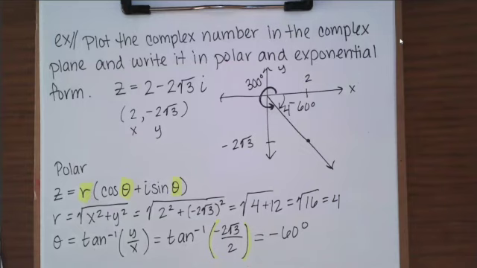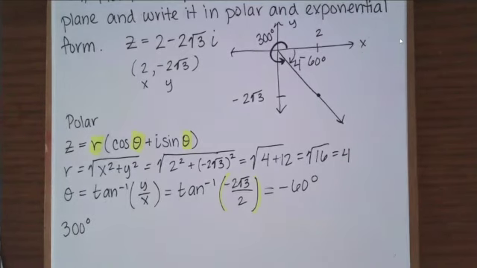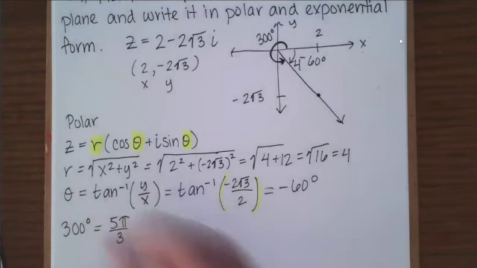There's also one other catch. When we're doing exponential form, which we'll get to in just a second, theta must be in radians. So what you're going to see on your homework is most of the time you're going to see theta in radians throughout this whole section because it's a requirement for exponential form, so it usually crosses over to polar form as well. So this is 300 degrees, but what we want to do is figure out what that is in radians. So 300 degrees, you can multiply by pi per 180 degrees, or we know this one well, right? 300 is 60 times 5. We know 60 is pi over 3, so this converts however you want to do it to 5 pi over 3. So that's what we should use.